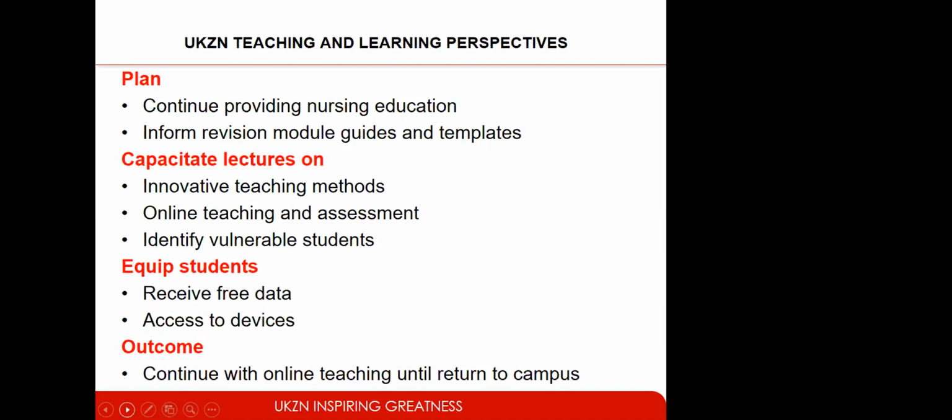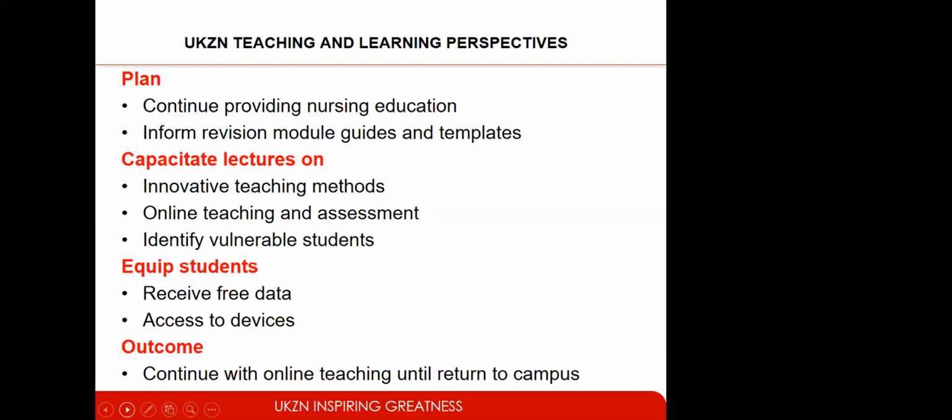Teaching and Learning from the University of KwaZulu-Natal also had to equip the students to receive free data, because the students were used to using the Wi-Fi in the university. So we had to make sure that they get free data on their mobile devices or their laptops in order for them to be able to engage with online learning.